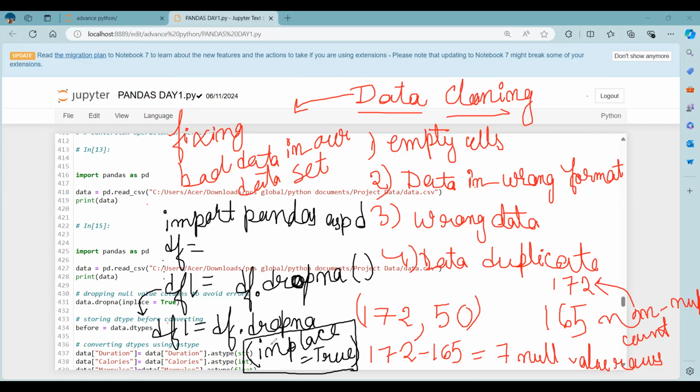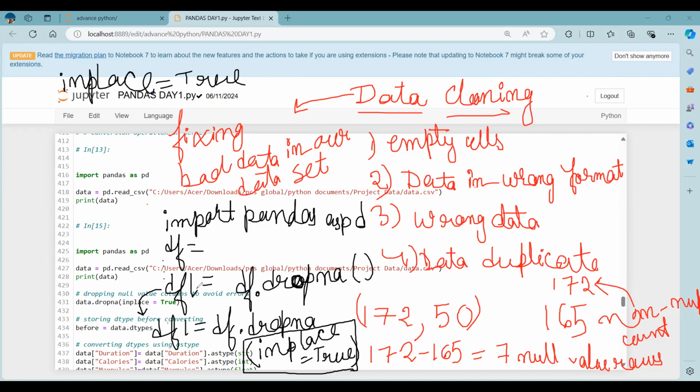First, actually remove the empty cells. No. If you don't put inplace equals true, the changes you are doing happen only in your Jupyter notebook.